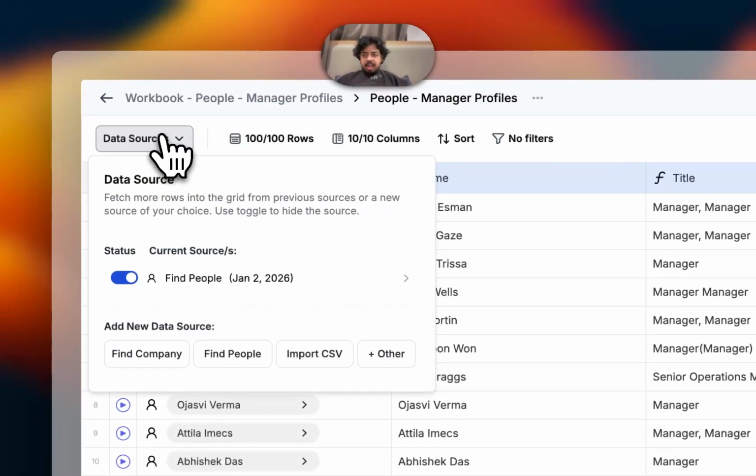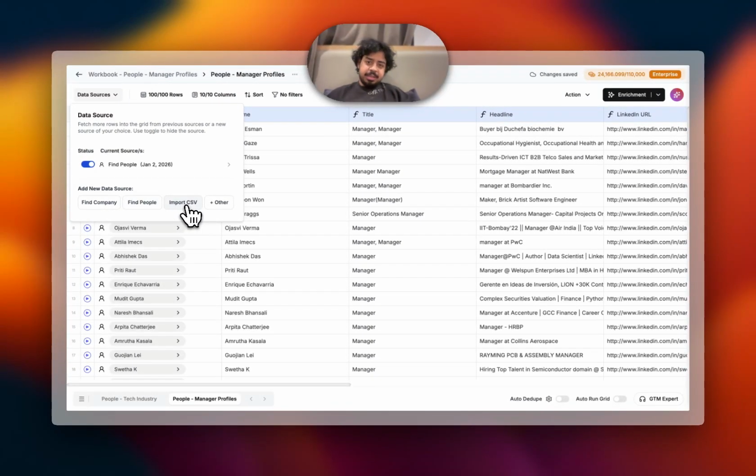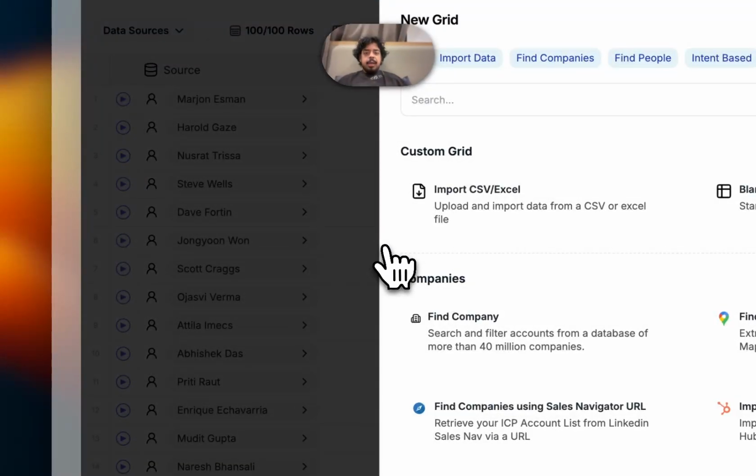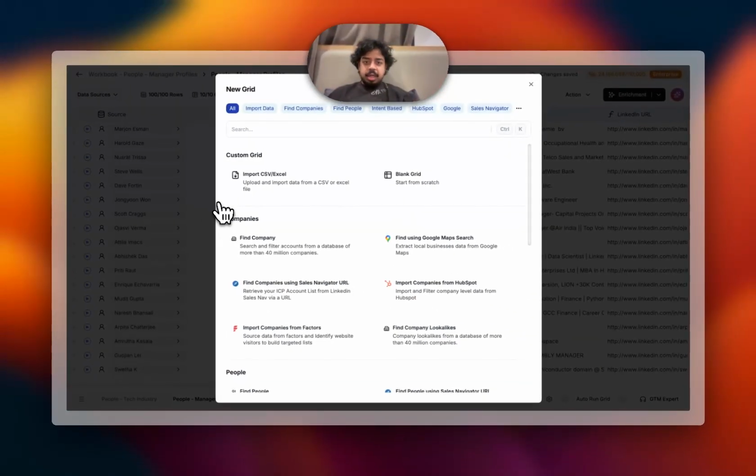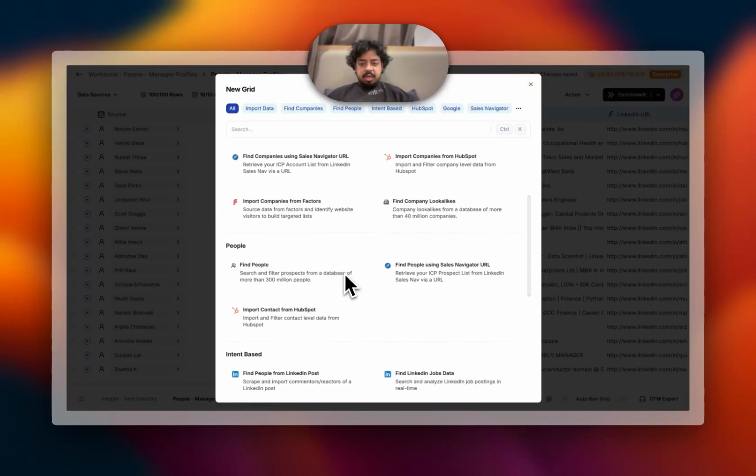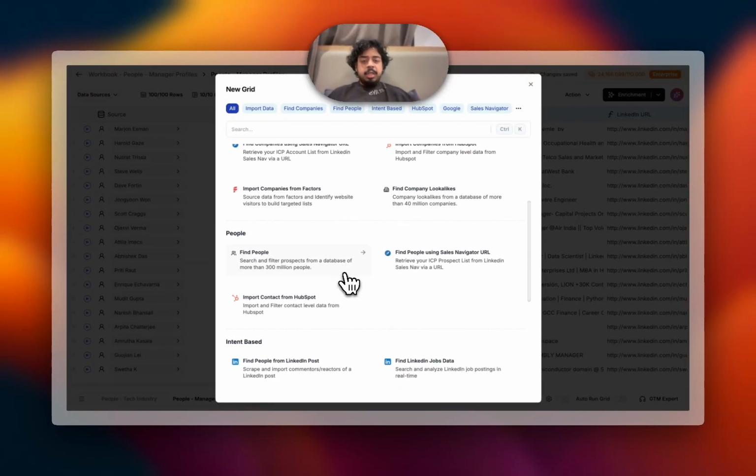So for that, you can just head over to data sources here. You would find company, find people, import CSV, which are the boilerplate data sources. You can select that from here itself. If you want to pull in some other data source, if you just click on other here, it will open up that new grid list from wherein you can pick whatever data source that you want to pull.